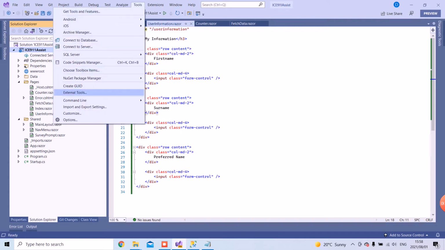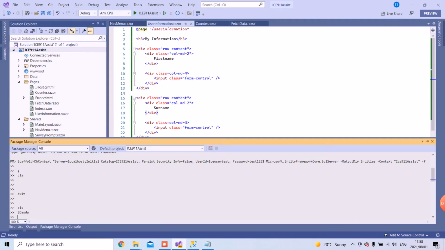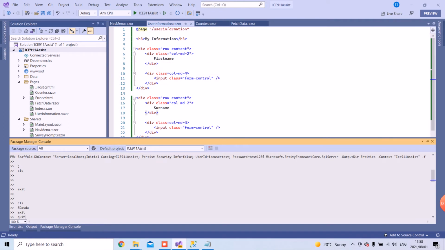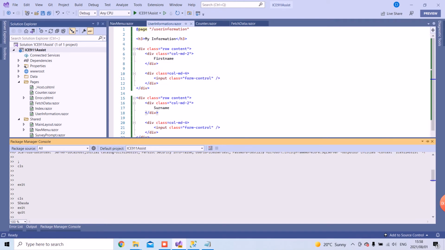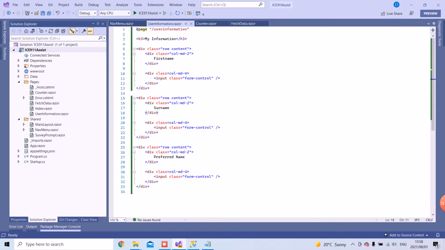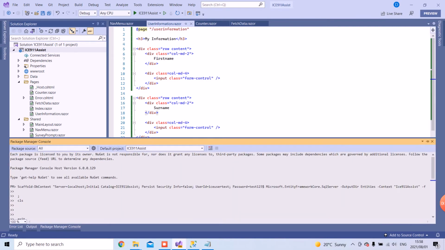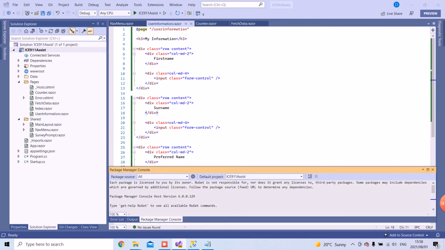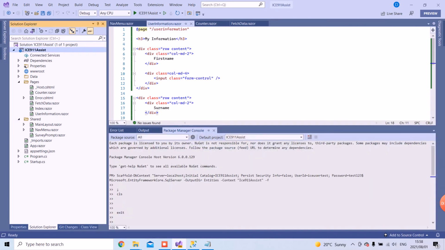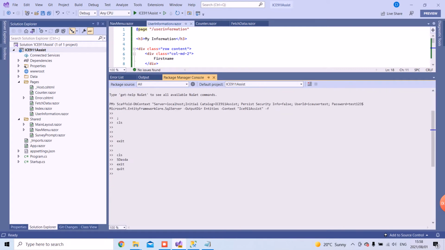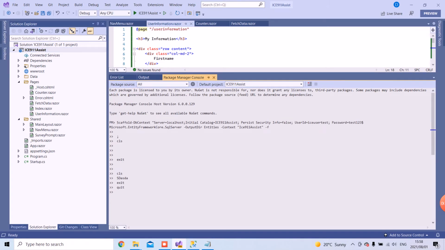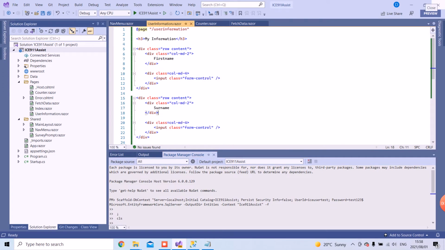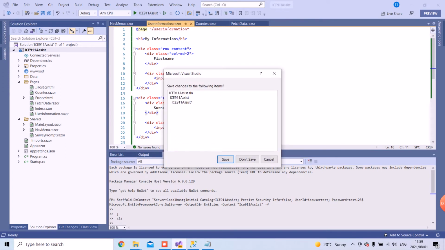Tools, Package Manager. Still doesn't want to stop. The only way to do this now is to kill Visual Studio completely and start it again. Maybe that'll work. But I know what the problem was. It was a typo.